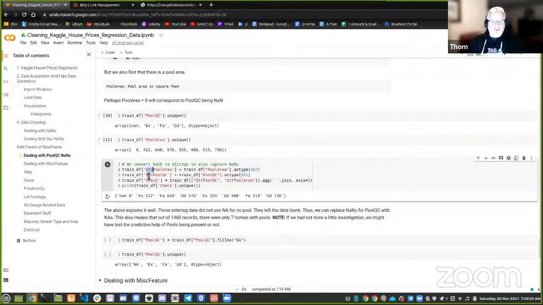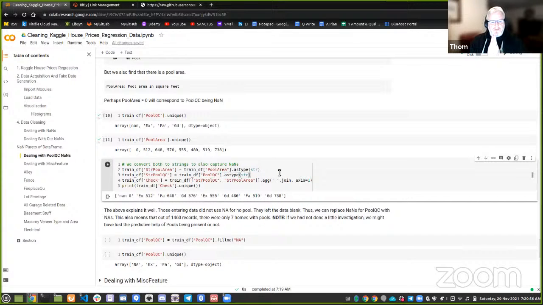So we've got string pool area, string pool QC, and we're just using this right here. This is the way when you have a Pandas data frame that you refer to a column. It's good for each column to have a header, and that's what the columns were that we did above. And so we're just changing it to as string.